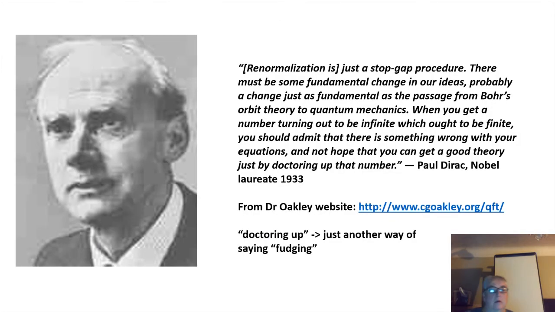Yeah, okay. So this is Paul Dirac. He's a physicist, Nobel laureate in 1933, and referring to renormalization, he says it's just a stopgap procedure. There must be some fundamental change in our ideas, probably a change just as fundamental as the passage from Bohr's orbit theory to quantum mechanics. When you get a number turning out to be infinite, which ought to be finite, you should admit that there is something wrong with your equations and not hope that you can get a good theory just by doctoring that number. So by doctoring up, he means fudging, in other words.